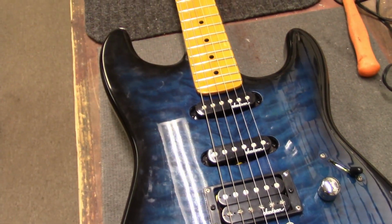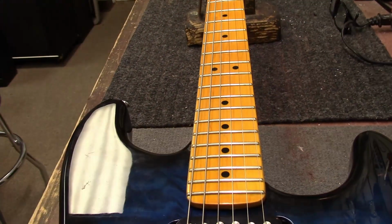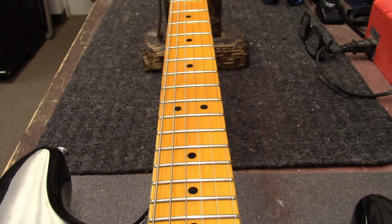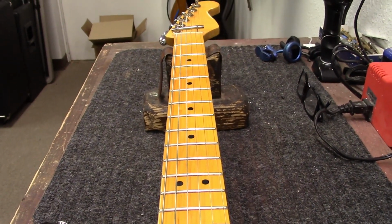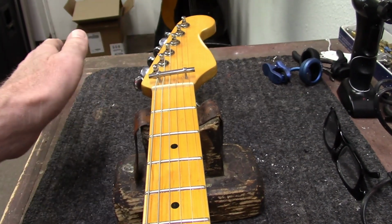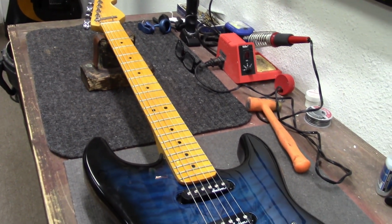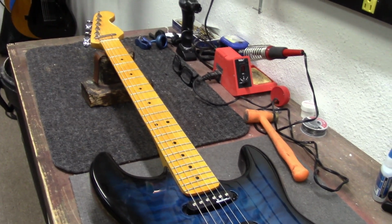So step one, let me pull the strings off of it. Let me pull the neck off of it. And as you guys can see, do you see how it kind of just shoots off to the right? It kind of goes this direction and then just wah. But let me pull the strings, let me pull the neck. Maybe we can fix this thing up a little bit.